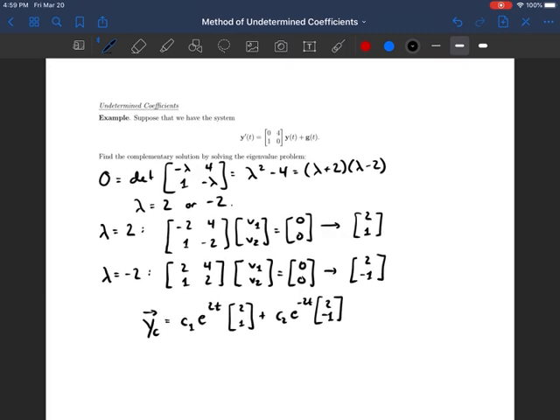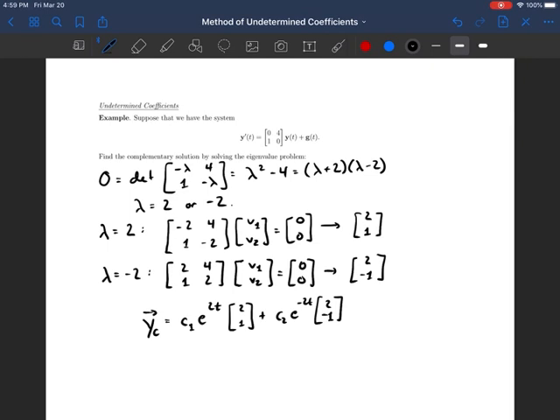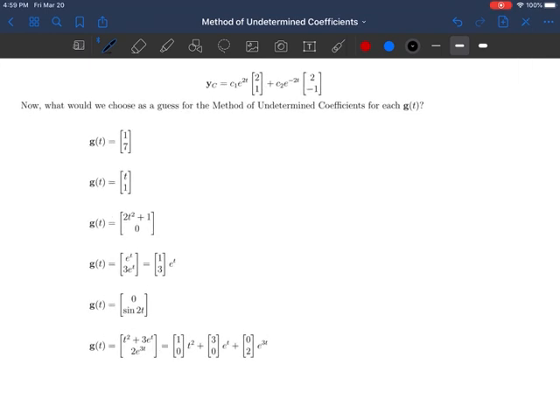All right, from there, now we need to deal with g(t), which, again, I haven't specified. So here I have written down what our complementary solution was. That's the same thing, c1 e^(2t) [2; 1] plus c2 e^(-2t) [2; -1]. And let's just imagine that the right-hand side, the g(t) that we had there, had all of these various forms. And let's try and figure out what we would need to choose for the right-hand side, or for our guess, for the particular solution in each of these cases.